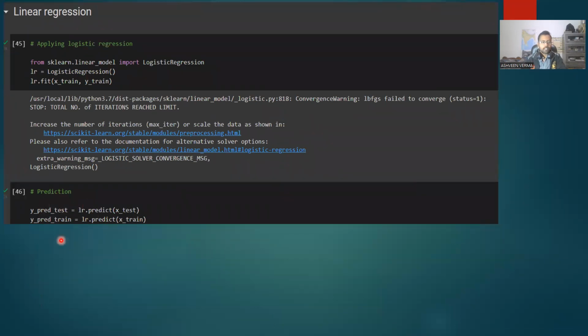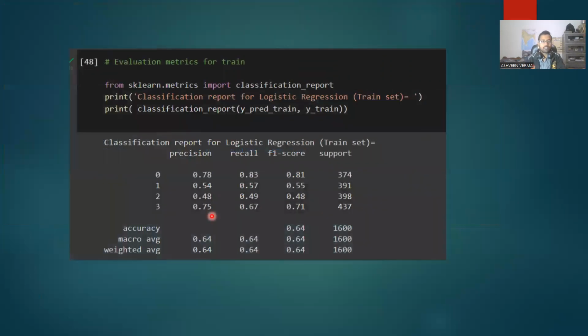With the y-pred and the test and train, I have concluded, and this is my result. For actual result 0, the low cost phone, precision is 0.78, recall is 0.83, F1 score is 0.81, and test set support is 374, and so on.